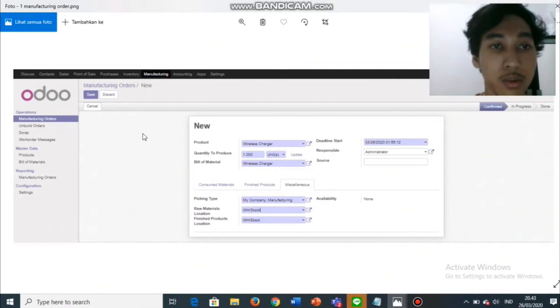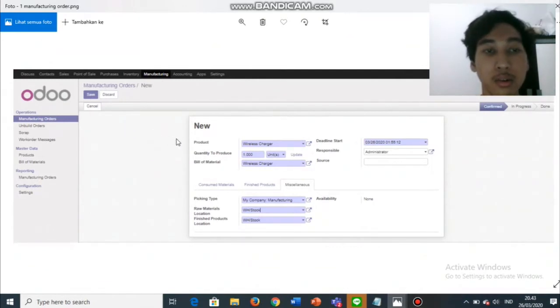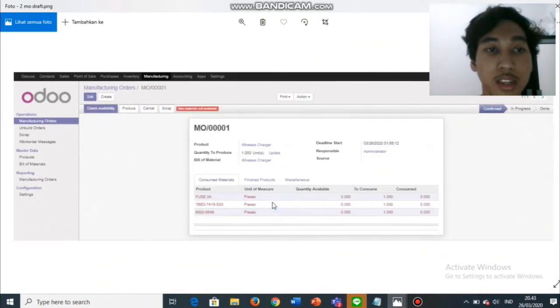So we go to manufacturing order, and then we create. We can input the product that we will make, the quantity, and the deadline start. The bill of material will be input automatically, and then we can set the raw material and finished product quotation. After that, we click save.